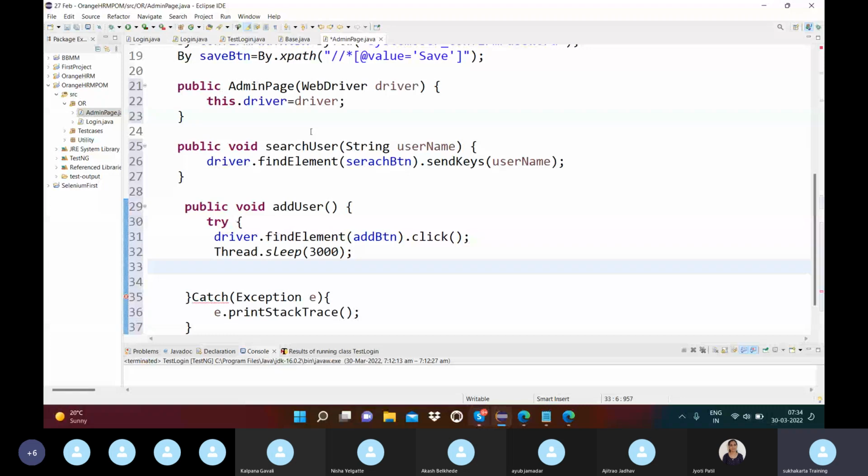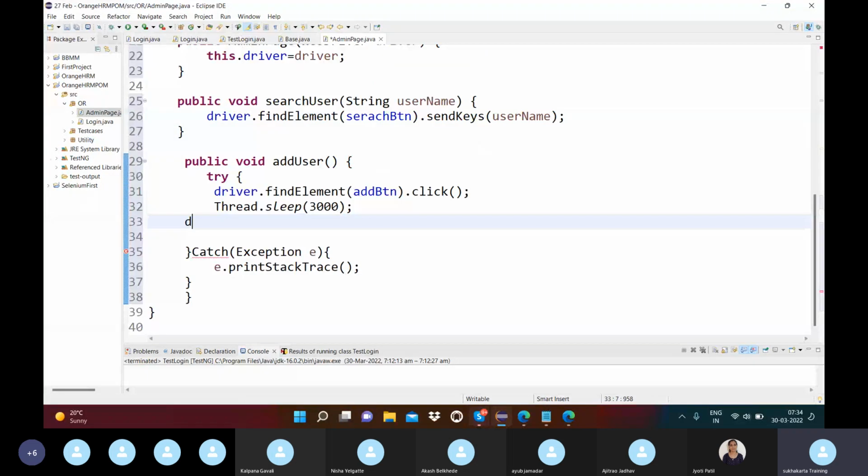Okay, so first of all we will locate it like driver dot find element, and we will have drop down, user drop down. So we will locate it as a web element ele. Okay, web element ele, we need to import this.